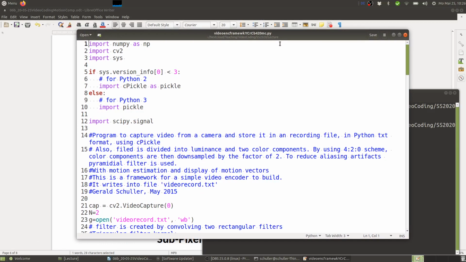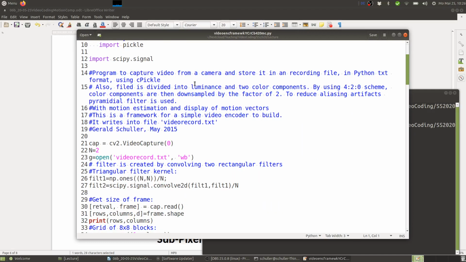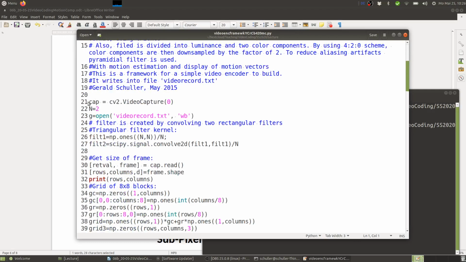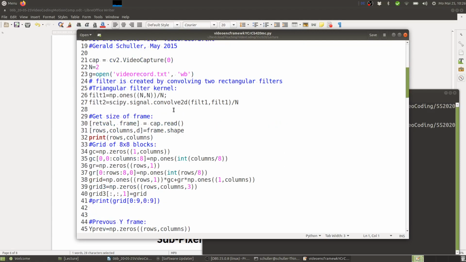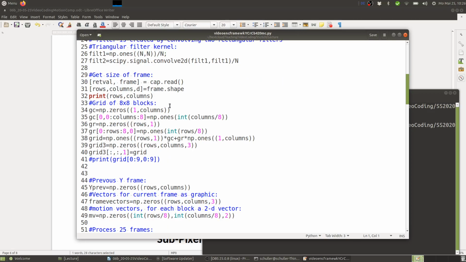So here's the program for the motion estimation. So the beginning is pretty much the usual. Here we access the camera. Here we open a file for recording. So this is not so interesting for now.